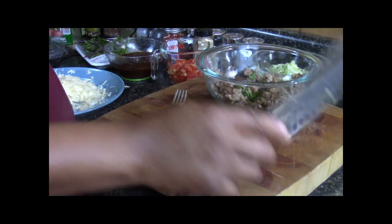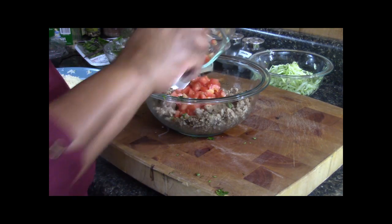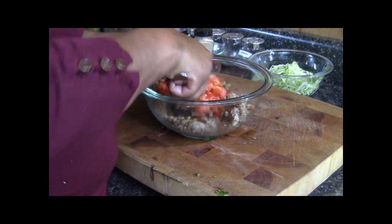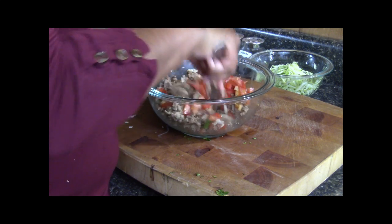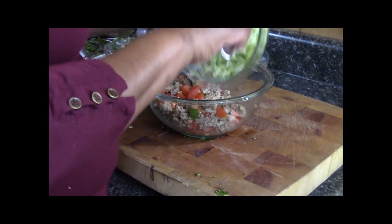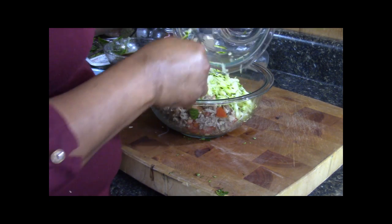Okay, now we're going to put in our tomatoes. And I've already seasoned my meat as I was cooking it, guys. We're going to put a little more seasoning in it, but I seasoned that already. We're going to put in our tomatoes, put in our zucchini, which I used a cheese grater to grate.